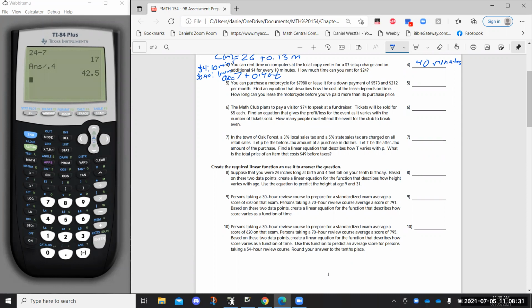But it would also not be wrong to say 42 minutes here if you assume that you can get charged by the minute. If you assume that you can get charged by the half minute, then it wouldn't be wrong to say 42 and a half. This is the answer that the answer key gave. I doubt that they're going to charge by the half minute. They're probably going to charge by the minute or by every 10 minutes, the way that their pricing system said. So think critically about it.